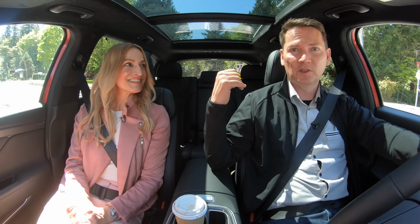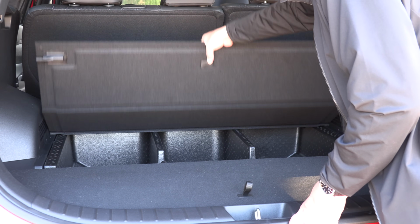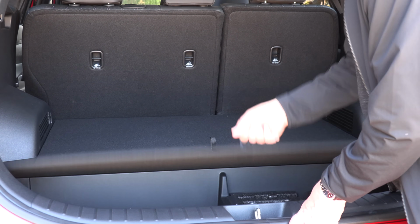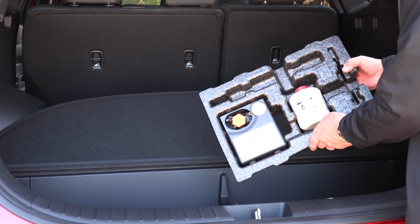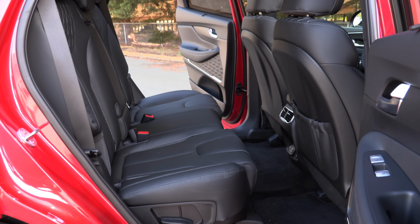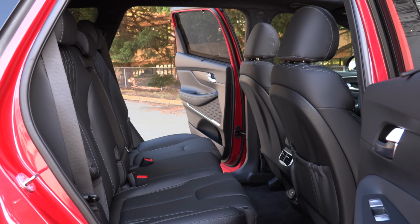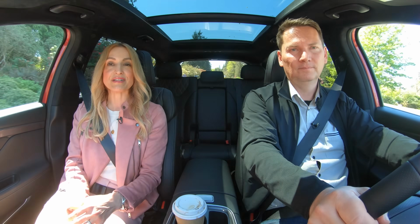So you really like this console setup. It does remind me of an aircraft center console in a cockpit. I think that's pretty cool. My favorite thing is the space in the cargo area is huge. Unfortunately, you give up a spare tire to get all of the extra storage underneath. I think that's a missed opportunity. I think that the second row seating is really big. When I got in the back, I thought, wow, this is really amazing. And you can understand why, because it is based on the Sorento platform, which is a 7-seater.